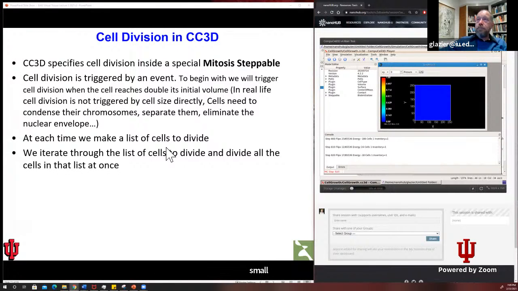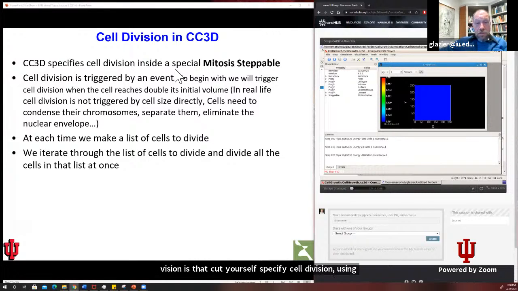Okay. So now what we are to do is think about cell division. And we have to think about both biological questions about cell division and also CompuCell questions about cell division. The first thing about CompuCell cell division is that CompuCell specifies cell division using a special steppable we call the mitosis steppable.